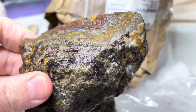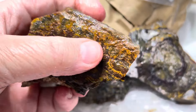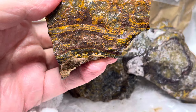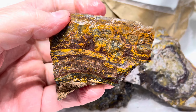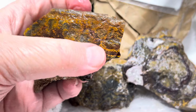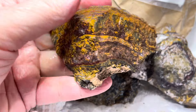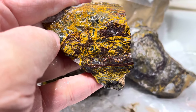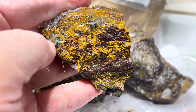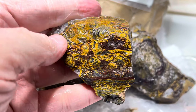But this one right here — I think to face polish this would be awesome, maybe even like right in here, make a cab of that. That would be a beautiful cab. And then again, this piece right here would make a good cab too — probably just slice several of those and make good cabs.